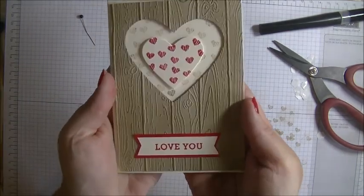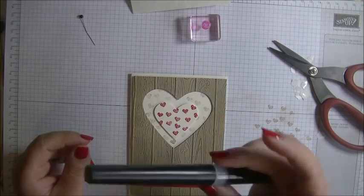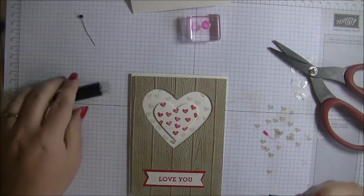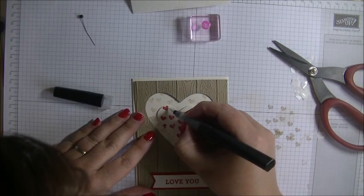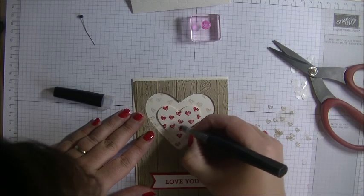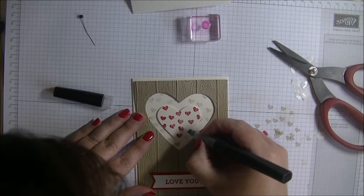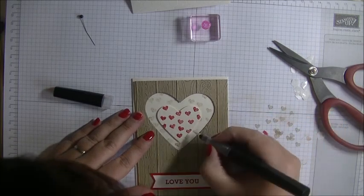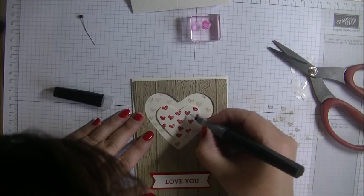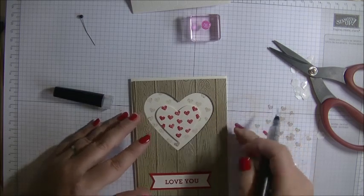And look at that cute card. The only thing I added was some Spectrum Noir clear crystal glitter to the hearts. I'm not gonna do the crumb cake hearts, I'm just gonna do the red ones and just color them in like this. And then you have to watch it a little bit because this will reactivate your ink, so it will bleed in a little bit, but that's not a real big problem. With those stripes you don't really notice as well.